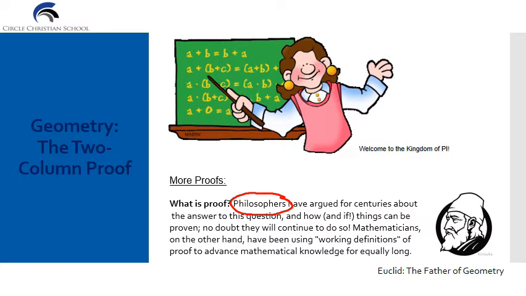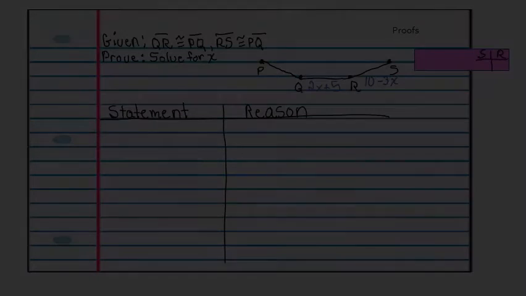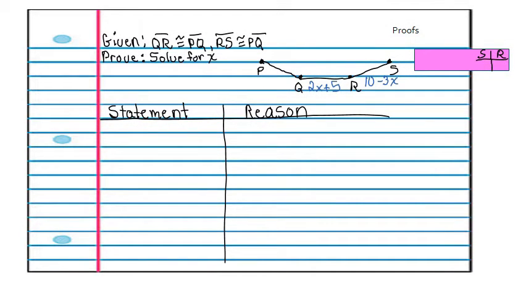Now, the father of geometry is Euclid. As a matter of fact, we call the geometry that we're doing Euclidean geometry. This proof is going to be a little bit more geometrical, involving geometry. There are certain things that we've been given. I just want you to remember your 5 geometry strategies.